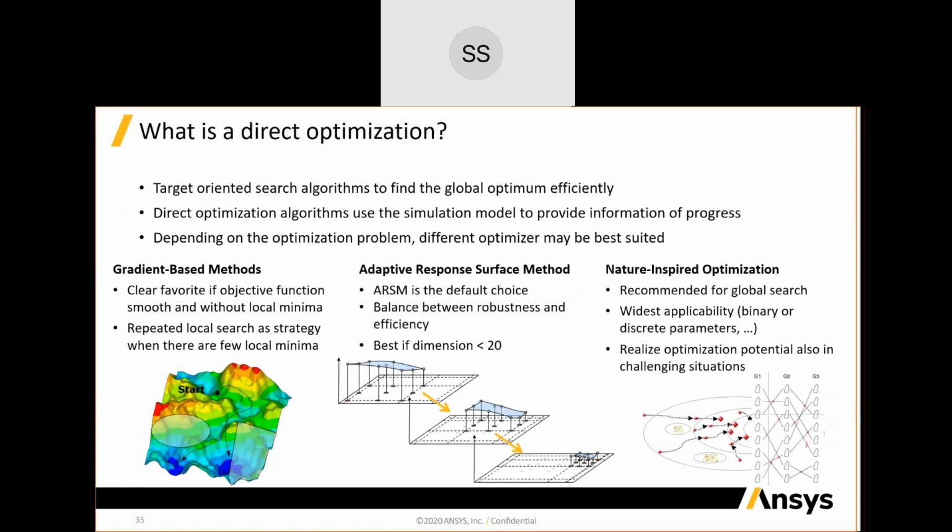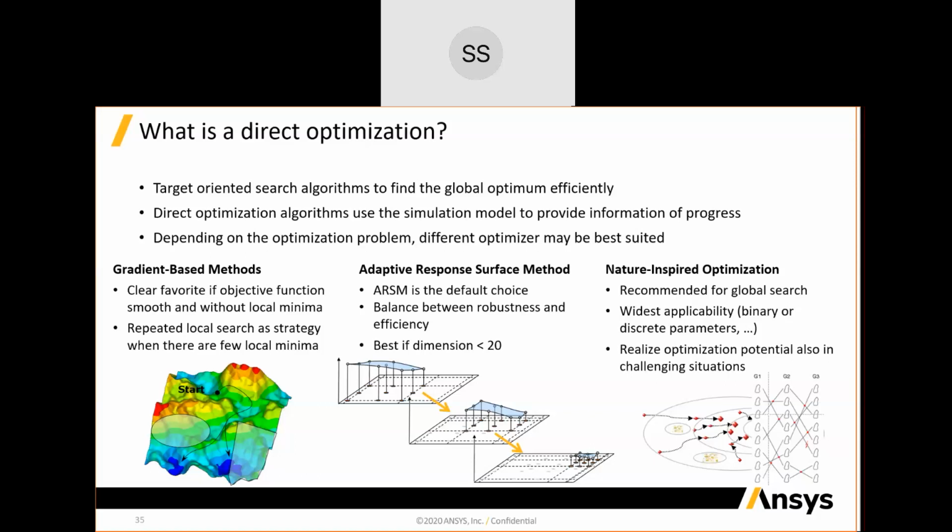And then as a trade-off in the middle, we have our adaptive response surface method, where we create a small design of experiments around what we assume to be the best design in the beginning, and then we fit either a linear or a quadratic polynomial to predict what the designs within that small DOE would look like. Then as we go from one iteration to the next, we squeeze that search area to smaller and smaller areas until we really find the best design.